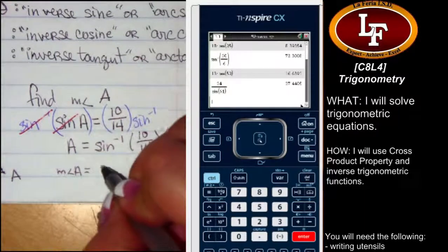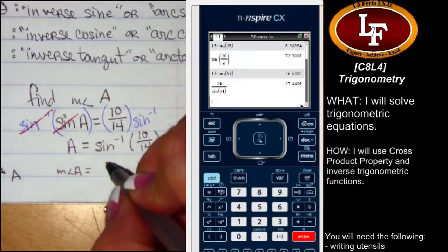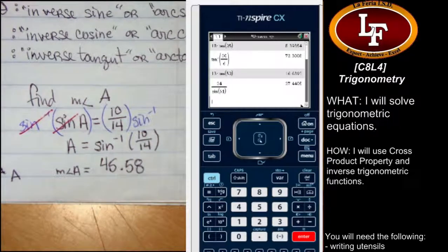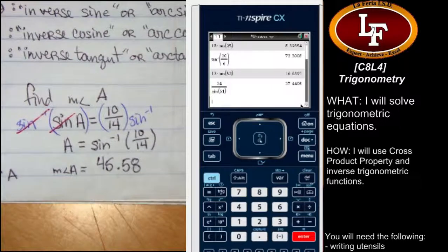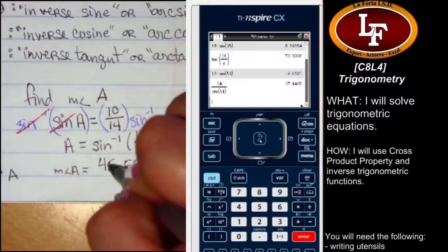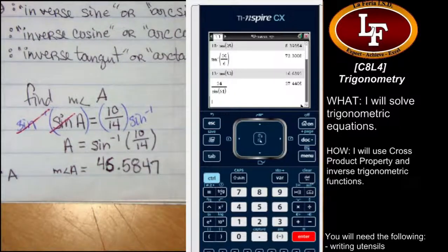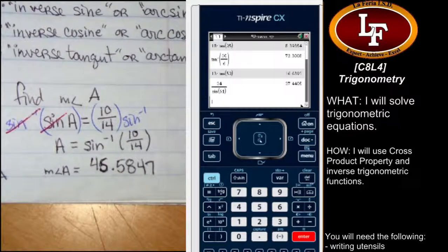I think it's wrong. You think it's wrong? Okay, give me your number. 45.58. Yes, 45.58. I meant for it to be a 5. It looks like a 6 because my pen decided to go bleh.